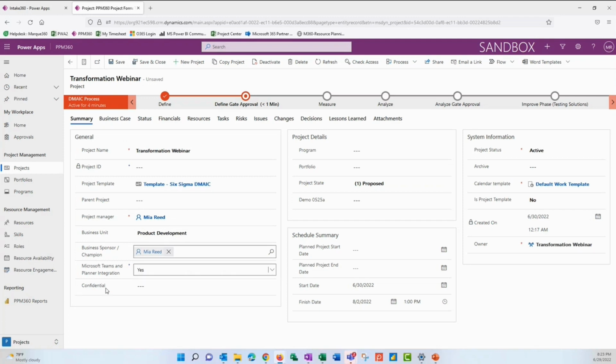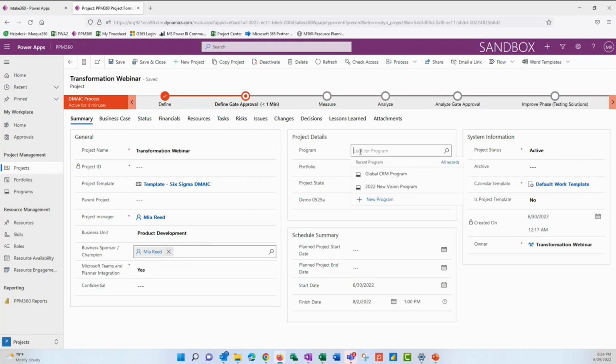So remember I mentioned that we like to link our projects with Teams and Planner. I think Erin also mentioned that this solution here, PPM360, allows you to do a lot of detailed project tracking, okay? And Teams, as we know, is fantastic for collaboration. So we like to join those together and bring together the best of both worlds. What we'll see here is that we have the option to fill in all of our project information here, but being able to sync with Teams brings that collaboration aspect into things, which is really helpful.